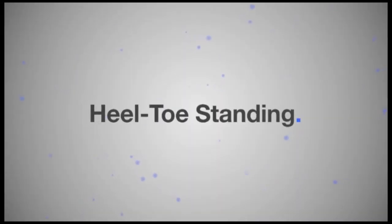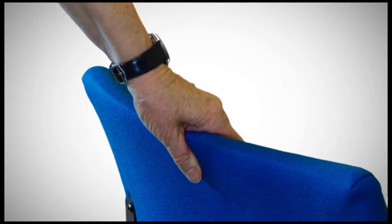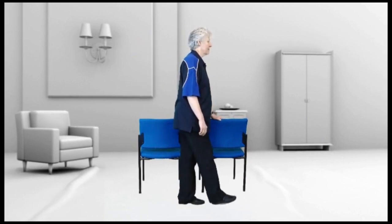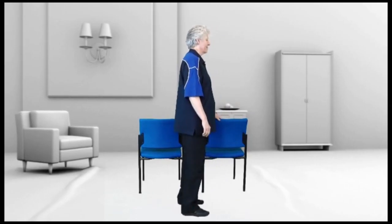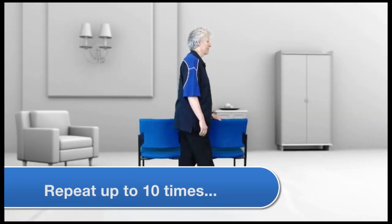Heel toe standing. One of the important things to improve balance is to reduce the base of support, or the amount of space your feet take up on the floor. Make sure you hold on to start with, grow tall, and bring one foot in front of the other, touching heel to toe. Transfer the weight so that you've got weight equally on both feet. Just hold it there for a slow count of 5. If you can, try and reduce your hand hold so the hand is just above the chair. Repeat up to 10 times.